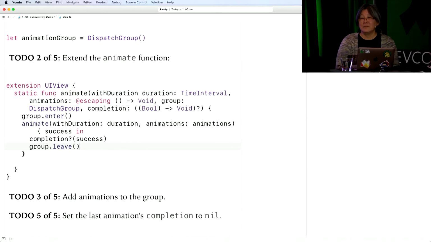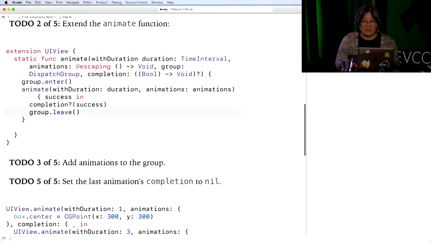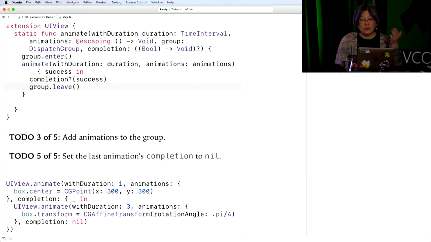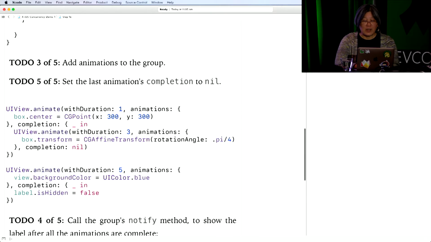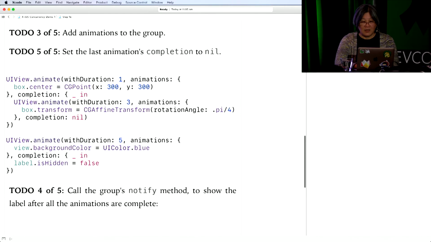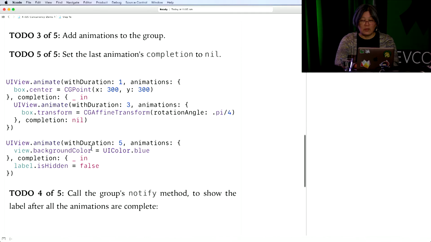That's it. So now the group will know when we actually finish the animation, and when the animation finishes, it will tick it off its list of tasks, and when all the tasks are finished, then it can do something for you if you ask it.